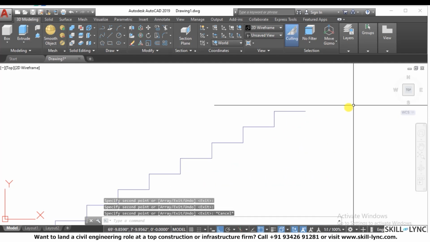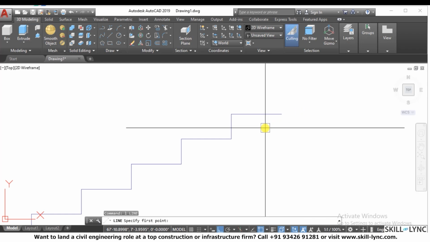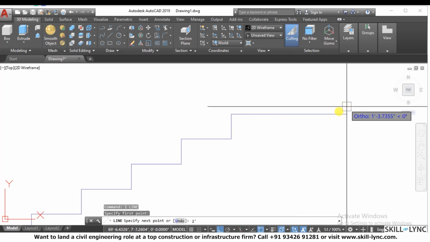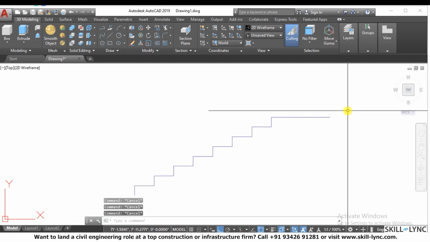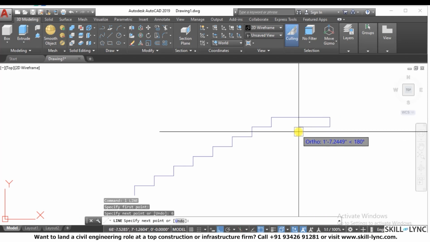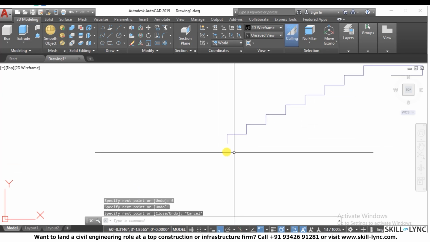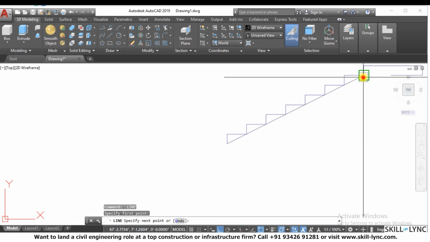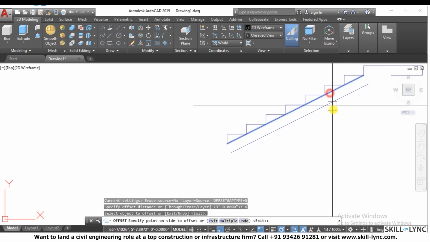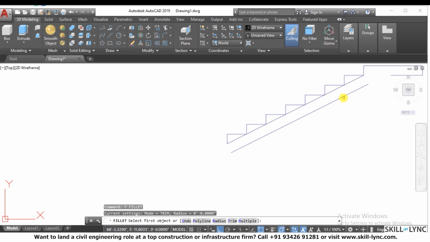Here we have the landing at 3 feet, 2 feet more. So this is 3 feet, and the base slab here is, let's say, 6 inches. And let's say I draw a soffit line here. So I have a 6 inch base slab, and I'm joining this along with this.